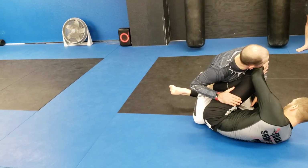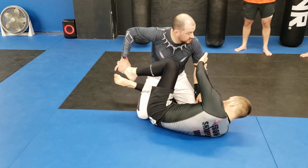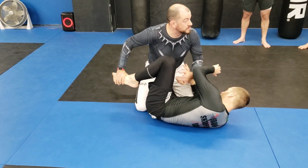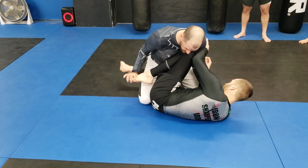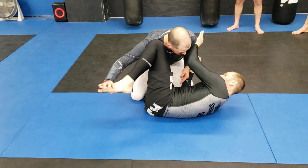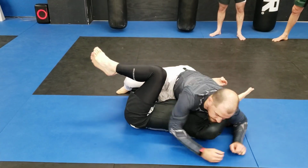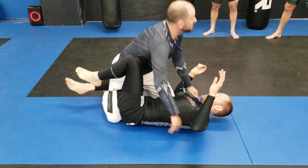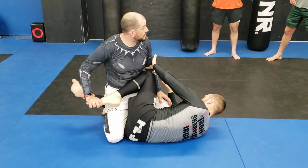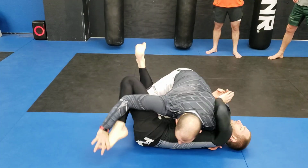Okay? The first one we did yesterday, very simply, just grabbing his foot with a C grip around his foot and pushing his foot out and towards his butt. The harder he tries to keep this knee in, I start cranking that foot out and away from his body, keeping my knee tight, and I'm going to shoot over his shoulder to keep my hips in line. Because that hand's going to have to be my underhook. So as my arm goes around his head, I get that foot out of there.